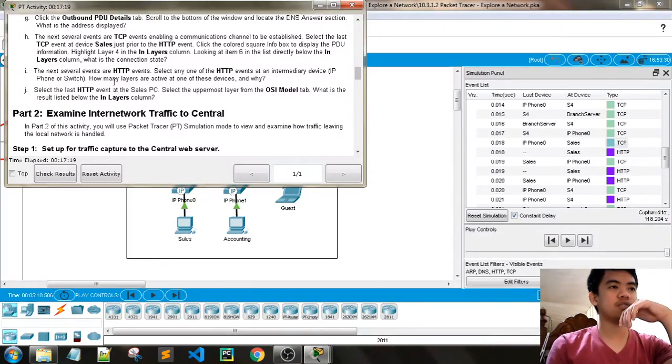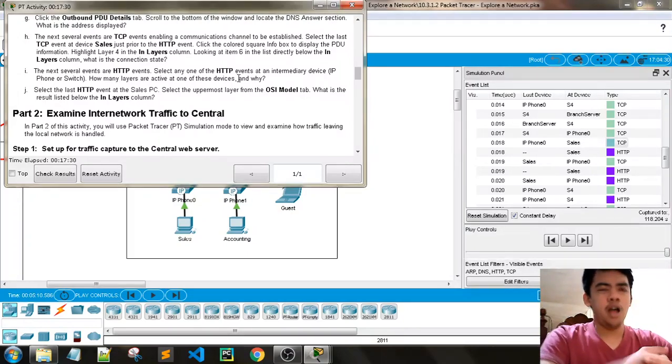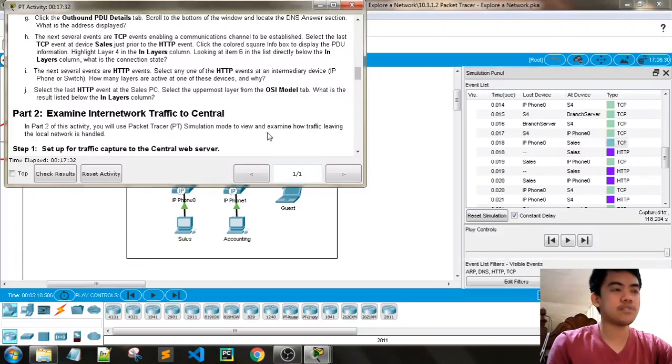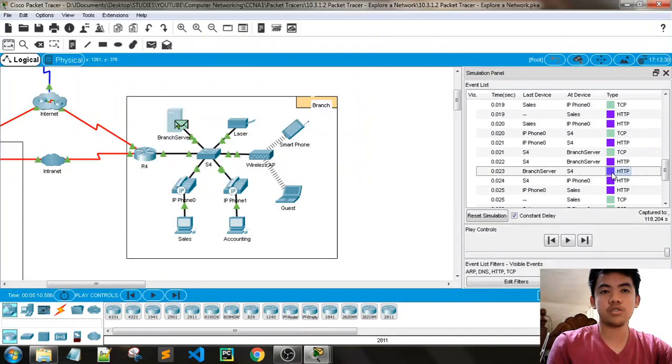So the next several events are HTTP events. Select any one of the HTTP events at an intermediary device. How many layers are active at one of these devices? I have IP phone, switch. Okay, let's see for S4.